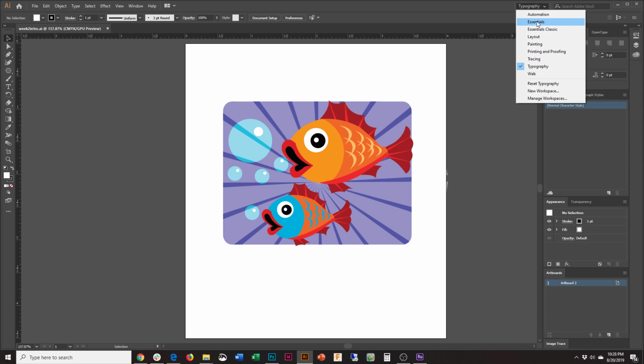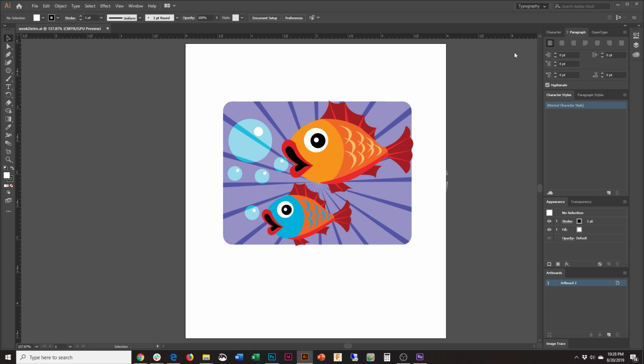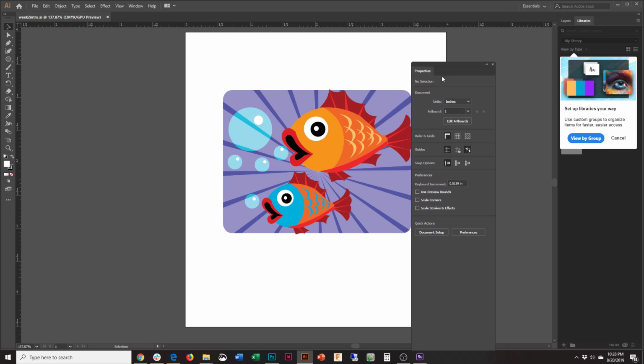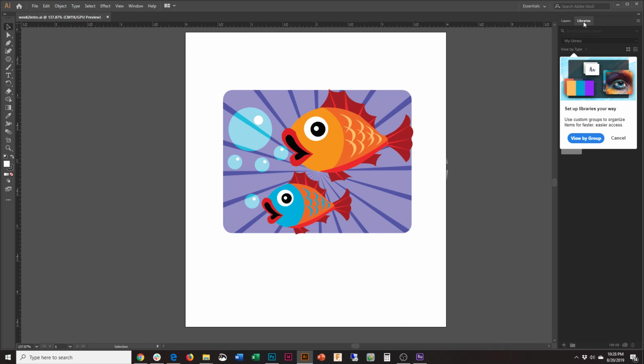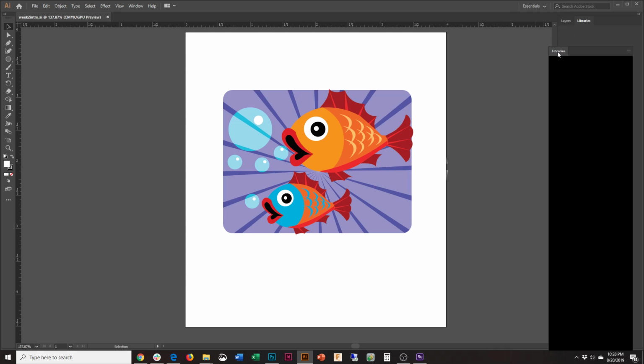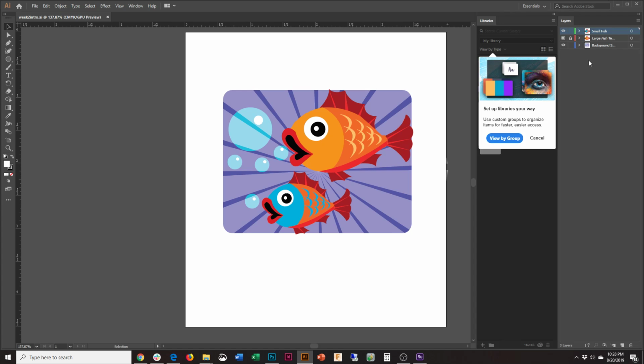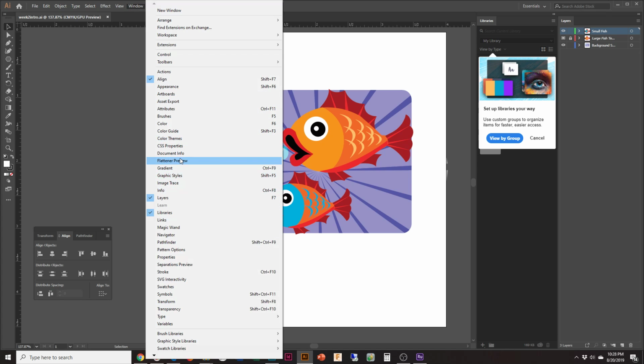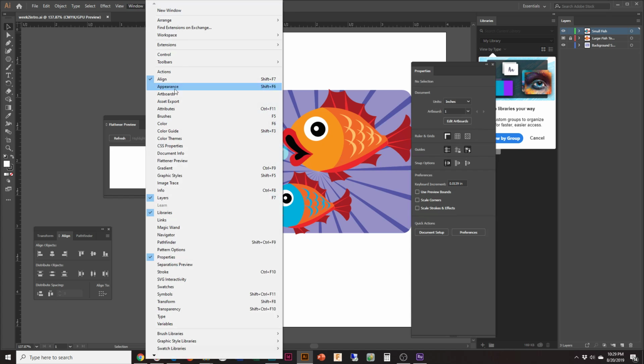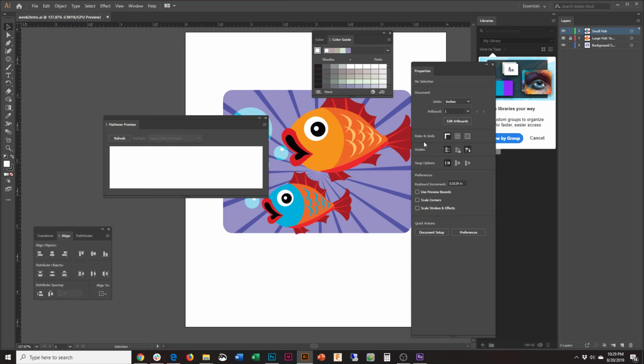But a nice thing is you can't break these. So I'm going to come back to my Essentials panel. I'm going to tear this Properties panel out and close it. I'm going to grab my Libraries panel, and I want to move it until I get a little blue bar here. So now it's taking up a second column. And then I'm going to just open up some additional panels, totally at random. Oops, there's the Properties again. Well, whatever. Okay, so now my screen's a mess.